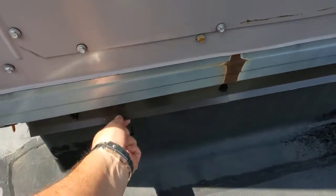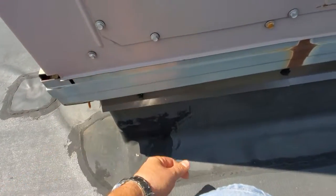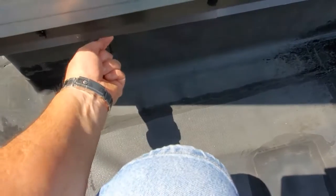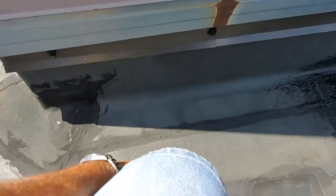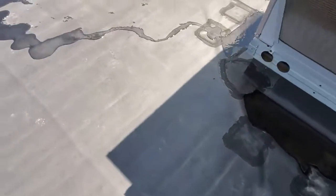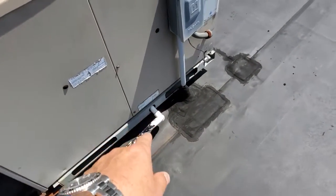So all the way around this unit, there's a loose screw somewhere, so that belongs somewhere, but the flashing goes up the roof, the membrane, which is right here, goes up and underneath the flashing. This is a flashing. I can't see how that's going to leak. I get that fixed first.